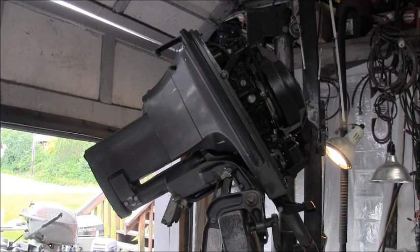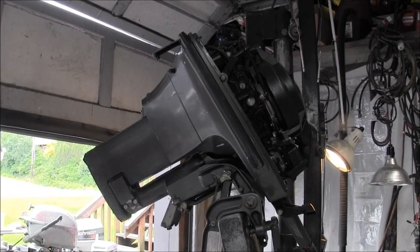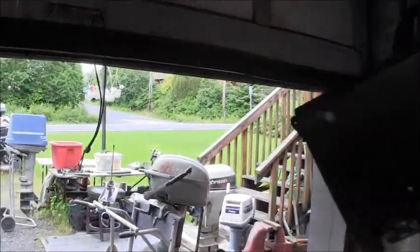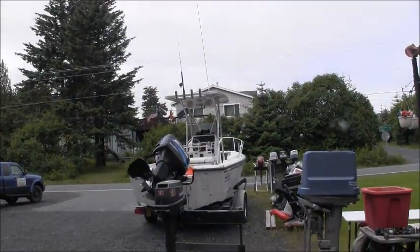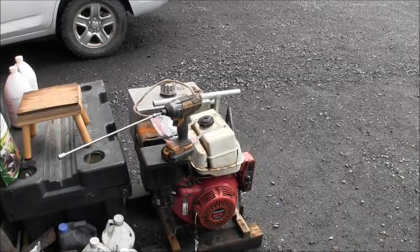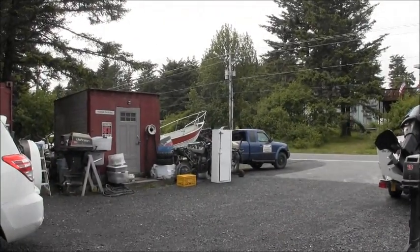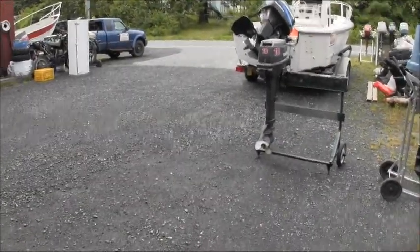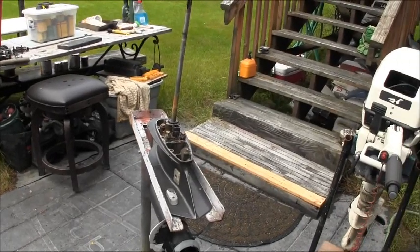Name that tune. Okay, so I decided to go ahead and pop that lower unit off this little 15 Johnson. And in the meantime, things have been getting really busy around here. As in that yacht. And that's a hydraulic power pack with a Honda GX390 that don't run. And then I've got a couple more over that way behind that white locker that I got to get to. But right now, let's pop this lower unit off, or excuse me, water pump housing off. See what we get.